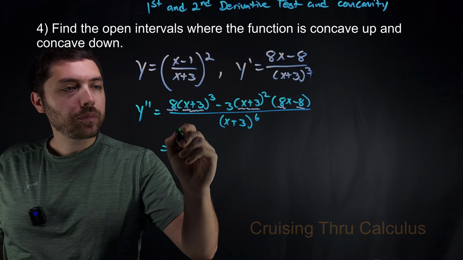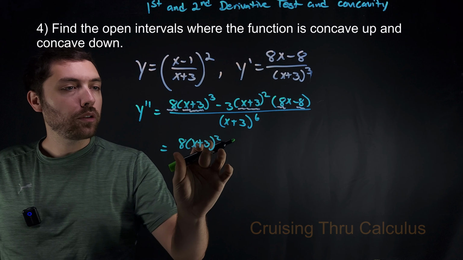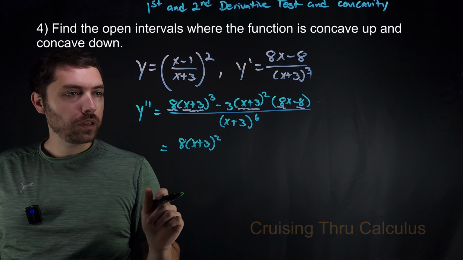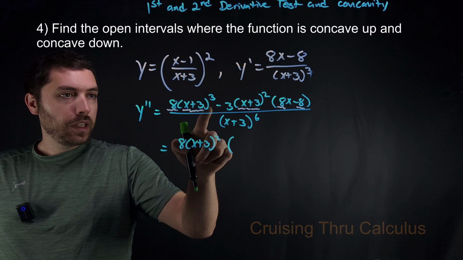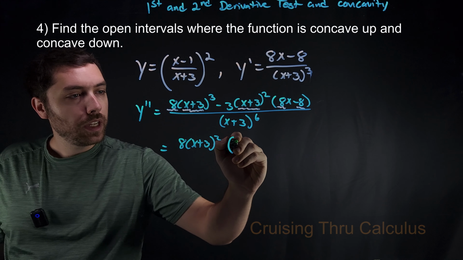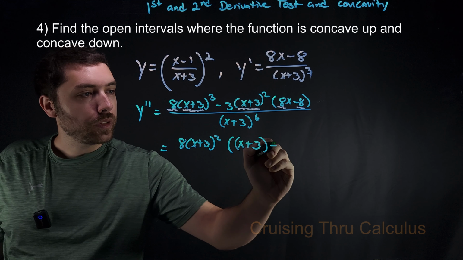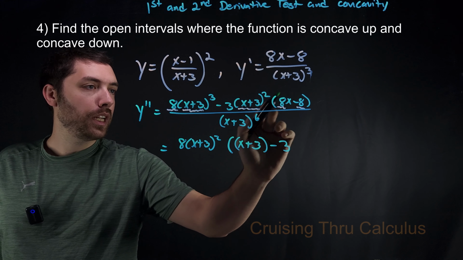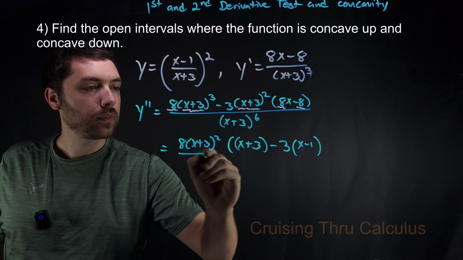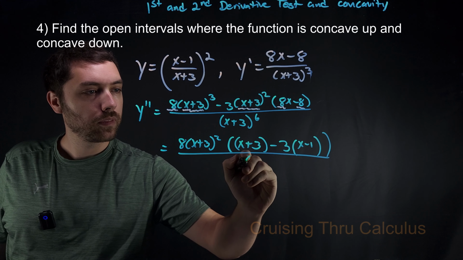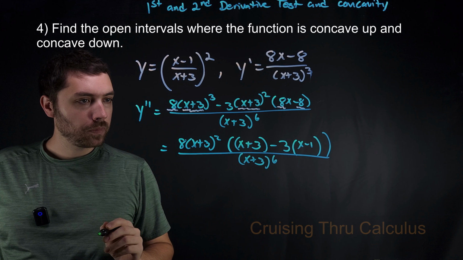Let's see what we're going to get here. So if I take an 8 and I'm going to take an x plus 3 squared out, because that's the GCF of these two here, what are we going to be left with? Well, on this first part, I already took the 8, and then I took 2 of these, leaving me with just 1 of them. Let's see here, that 3 is still there. And then I took an 8 out from here. So that's going to leave me with just x minus 1. I didn't do anything in the denominator, so that's stayed the same.